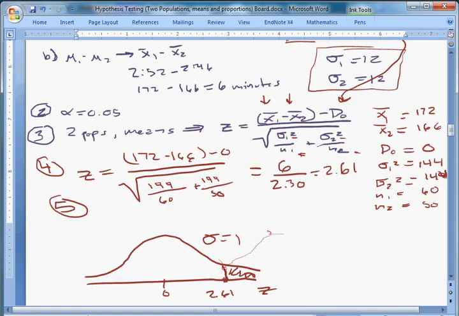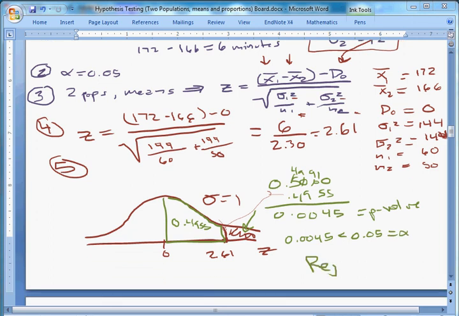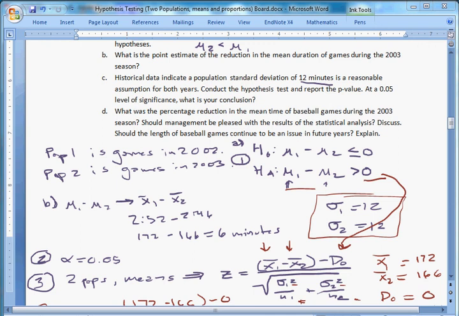It should be becoming second nature by now to look this stuff up. If it's not, I recommend you go back and work on more normal distribution problems because having this stuff down makes a lot of this easier. 0.4955 is what we have here. We want to find this area, though, so we subtract that from 0.5, which gives us 0.0045. That's our p-value. We go back to what we had for alpha, 0.05. You see that 0.0045 is less than 0.05, which is our alpha, and that means we reject the null. The null was that the rules had no effect on the length of the games, but we conclude that it did have an effect.